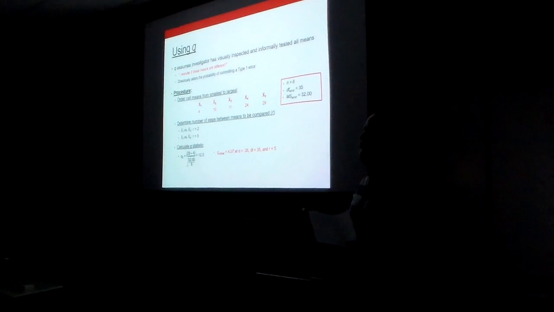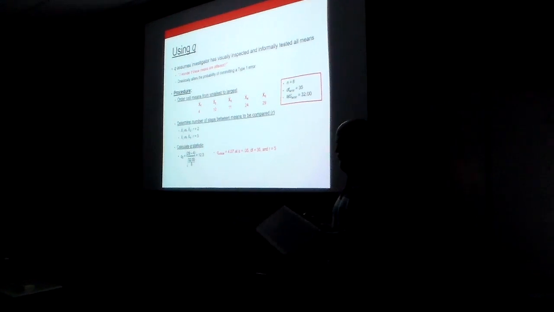Tukey doesn't give you a specific alpha level. If you look at your handout, this first table is for alpha 0.05. The second version is alpha 0.01. Classically, you don't get a specific p-value for Tukey. SPSS will calculate one for you, but from the classic approach, you would just report p less than 0.05 based on your Tukey, or p less than 0.01, and so on.